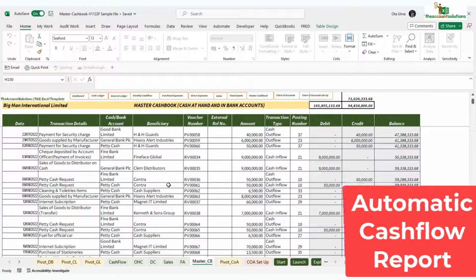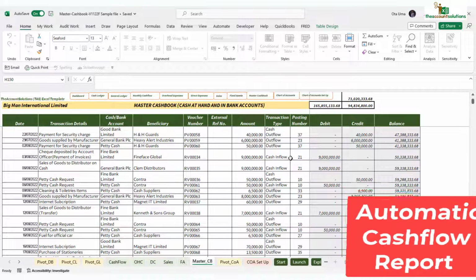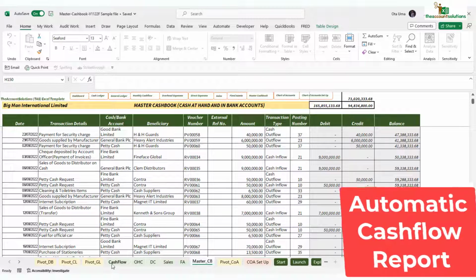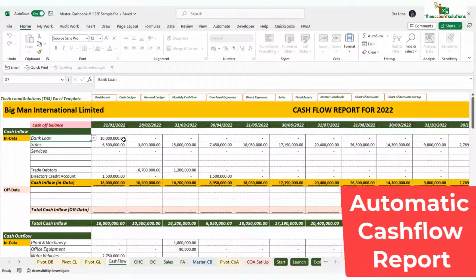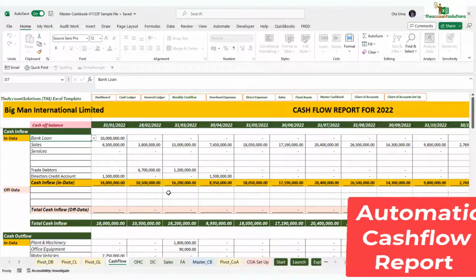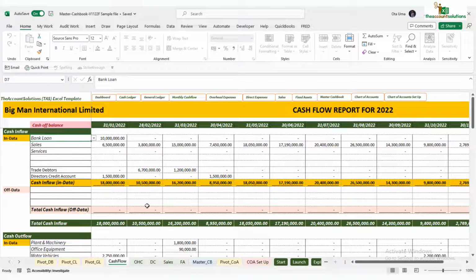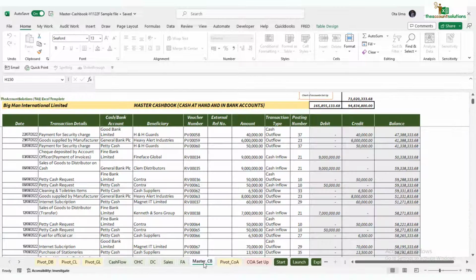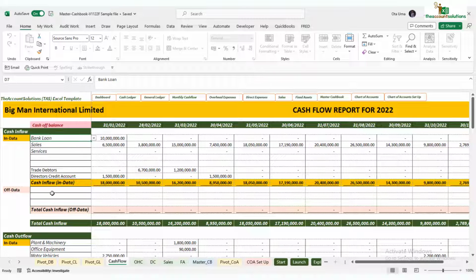transactions into your Master Cashbook, that is all the outflows and all the inflows, and it has given you an automatic cash report. Now there is some information you may want to include when you are preparing reports to management or for the bank, and you don't have the time to start posting them into your Master Cashbook. This off data helps you to just put them into three categories, three line items for your receipts. You can just put them in any of the months you choose.